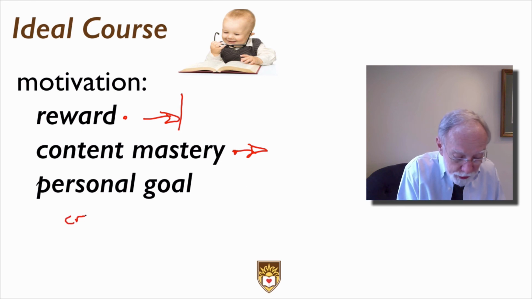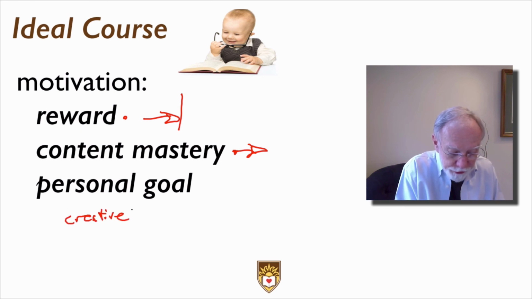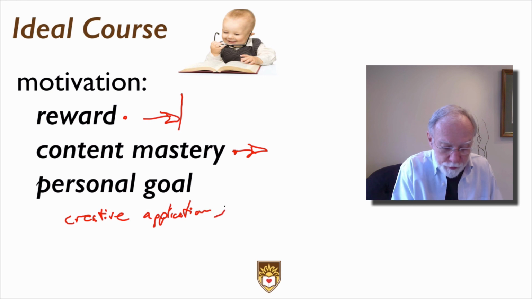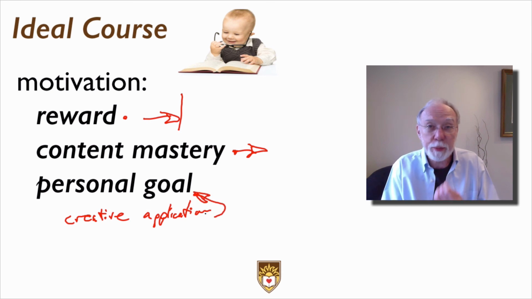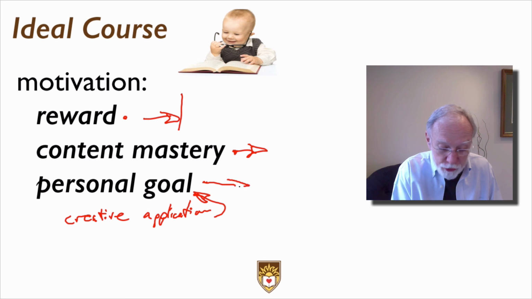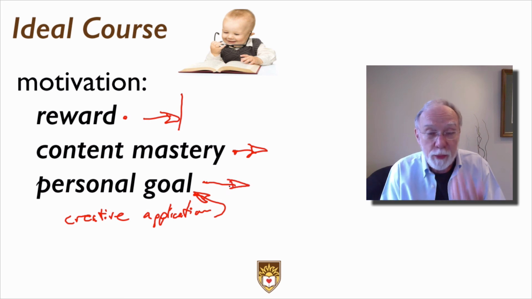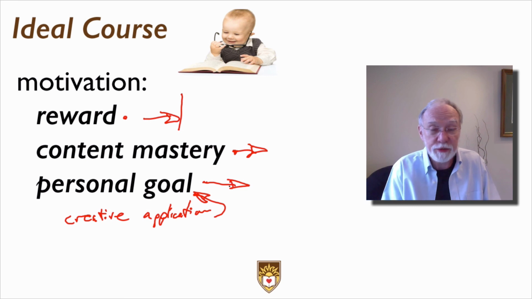Similarly, with the creative application of the course knowledge tends to connect to personal goals. And if the course content supports the achievement or the pursuit of personal goals of the learner, then the benefits of the course continue after its official end date. So with these in mind, we may not be able to create a perfectly ideal course, but we can create courses that make lasting differences in student learning and possibly their lives.